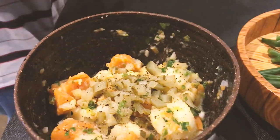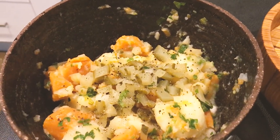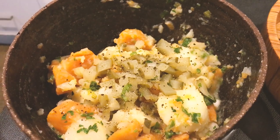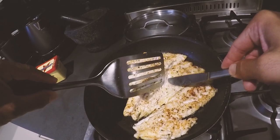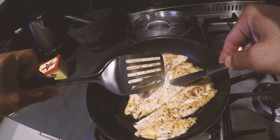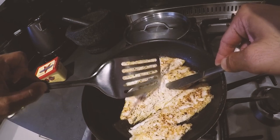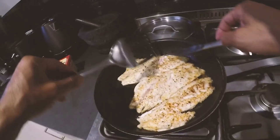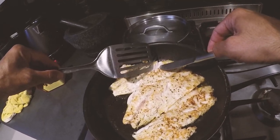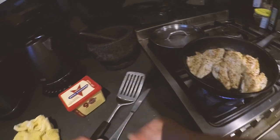What's in there? Oh, you've got potato, sweet potato, gherkin, butter, salt, pepper, onions. Yum. So anyway, we can see it's cooking almost all the way through. See how you're getting that clear flesh? As soon as it starts turning white, you know it's cooked, but once it gets to about that level, I'm happy to take it off, simply because it'll continue to cook once I take it off the heat. See, that's almost there. I'll just give it a second longer, and then we're good to go.